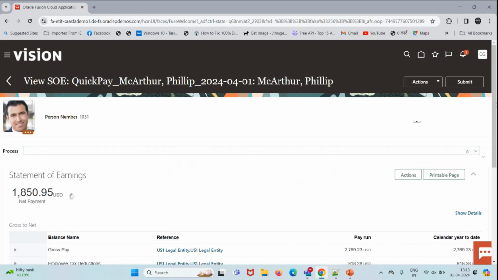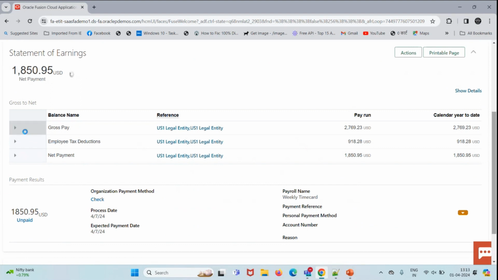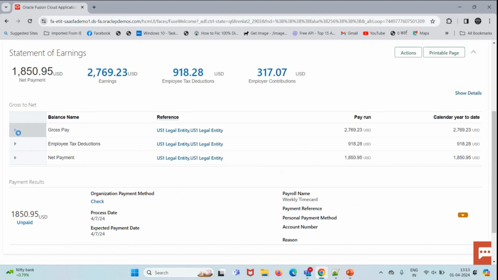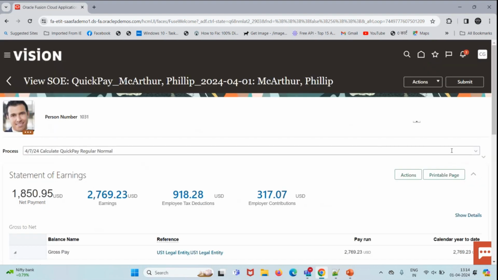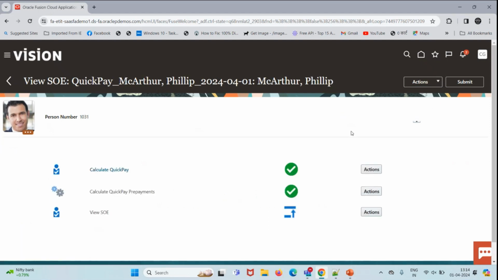Okay, so let me scroll down and expand this gross pay. Here you see there is no car allowance element included over here. So let me click on action and I'll click on delete, and we'll try to run our other condition.